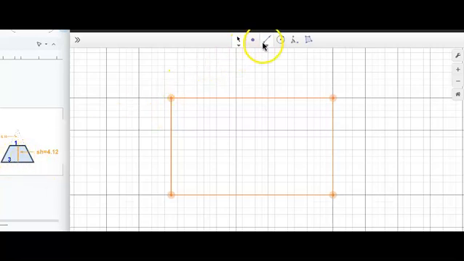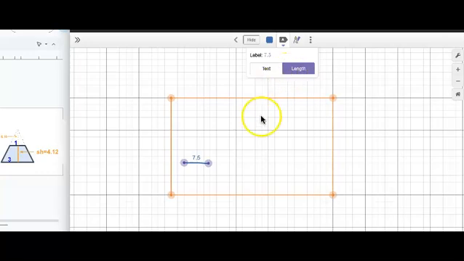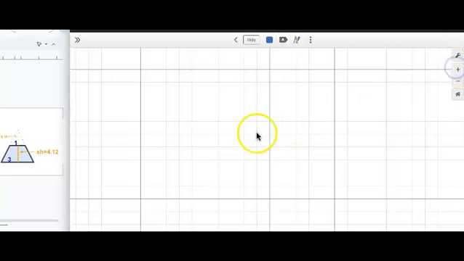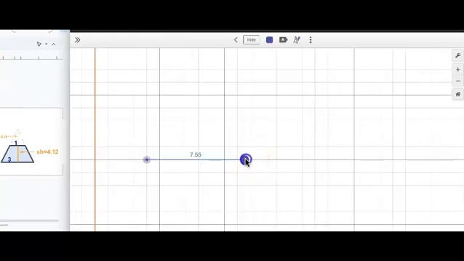So the base is a straight line, so I'm just going to go up here to lines. I'm going to create a segment. Now I don't know if it's going to be 3, so I'm just going to make a segment and select that segment, and then I'm going to look at the length. So I'm going to click on length, and I can see how long it is, which is way too long. So I'm going to actually enlarge this so I can kind of see it better. Now that I can see it better, I can shrink it down to 3.